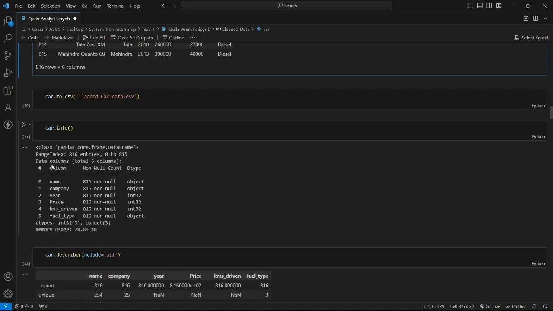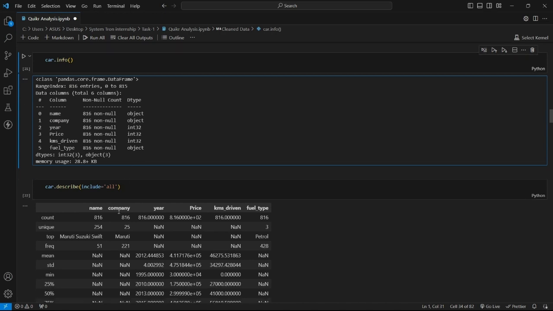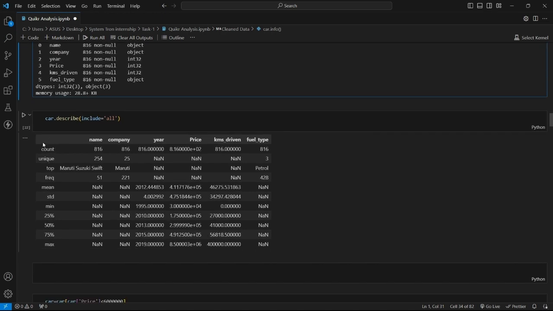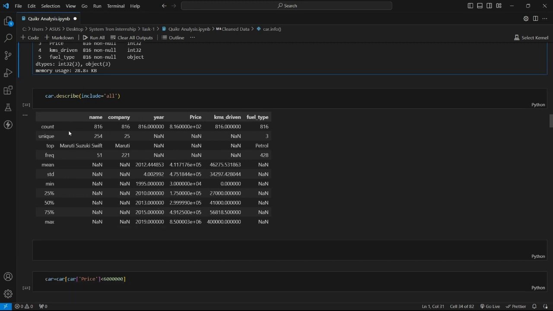And then we can check the general information of our new clean data, just to see if we have successfully implemented proper data types for each column. Then we'll just create a statistical summary of all of the columns.